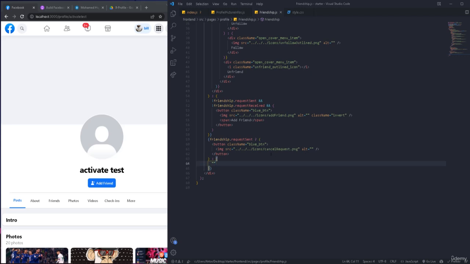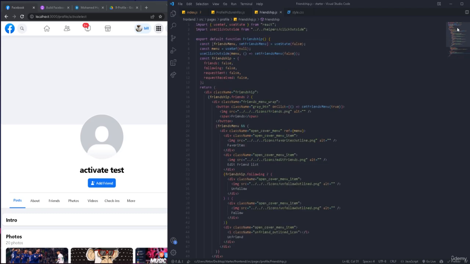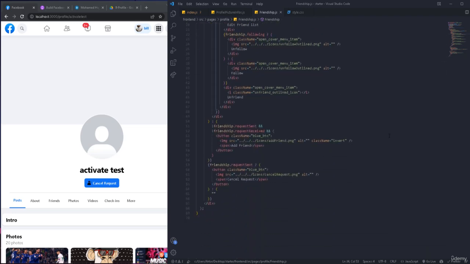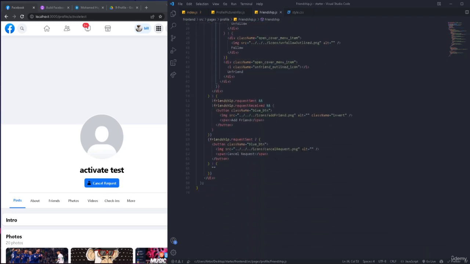And this is going to be cancel request, and here we're going to have a span that says cancel request. Okay, so I can go up and show it. So this is when the request sent is true. Okay, so cancel request. Okay, so I can also add the invert class name.